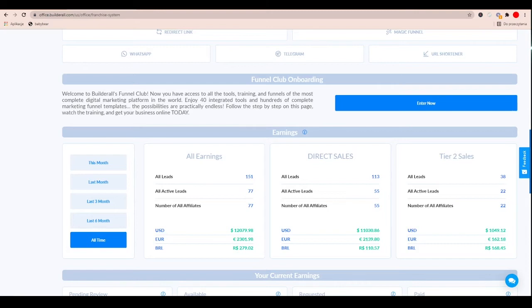When do you make them? Once somebody pays Builderall to subscribe to one of their plans, you make commissions. So as you can see, you can passively make money on a monthly basis once you bring somebody to the software and your lead renews their subscription every month. That's why it's so important to get the right leads that need Builderall for their online businesses or to make money with it, basically, as they are affiliates as well.